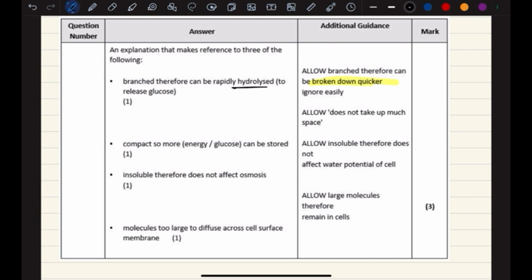So because glycogen is quite a large molecule, it can't get out of the cells. So the only way to get that glucose out of the cells is if you hydrolyze it. Yeah, if you hydrolyze glycogen, then you can get the glucose out of the cell. If not, glycogen is going to stay where it is, making it really good for energy storage as well. So that's kind of an additional point you could say. But I guarantee you, if you stick to our 3 that we mentioned, you're picking up marks in the exam.